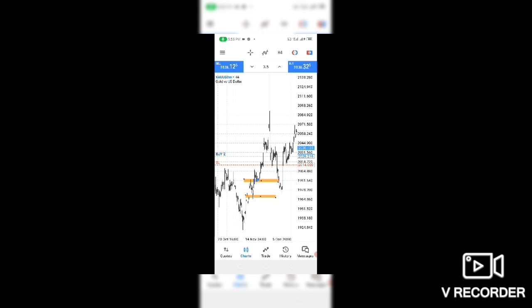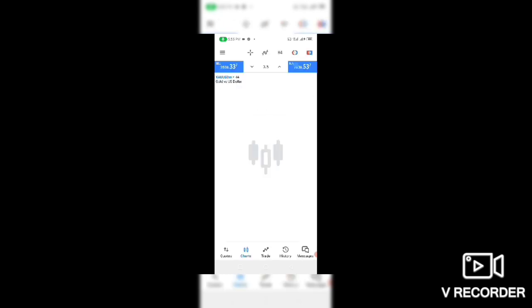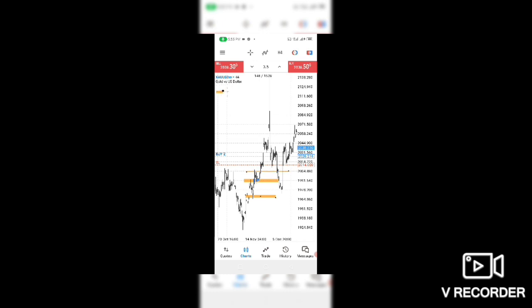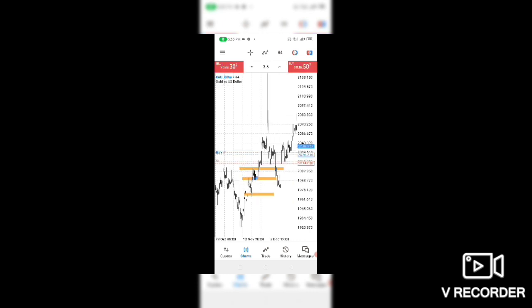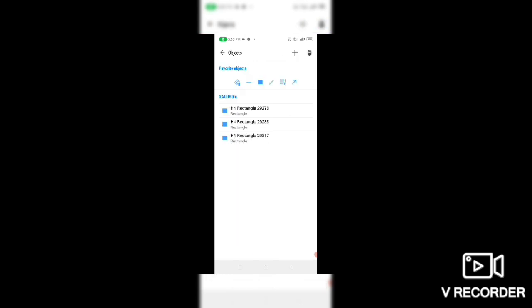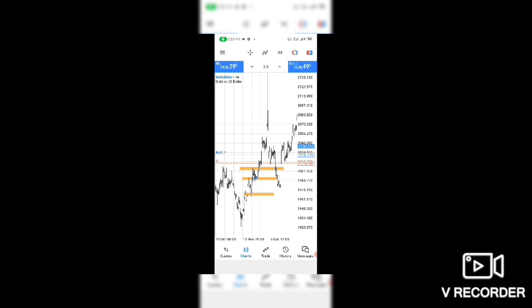What you need to do is, for any structural level that is broken, you mark it with a tiny, small-width rectangle. Most times, if you zoom out, you can see that the width of this rectangle could be the highest wick near that turning point. So once price does not violate those turning points that you are drawing, that are broken, it is a sign that the market is still continuing in the current trend.